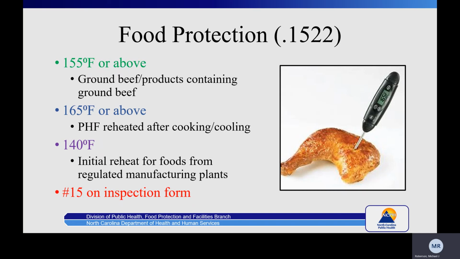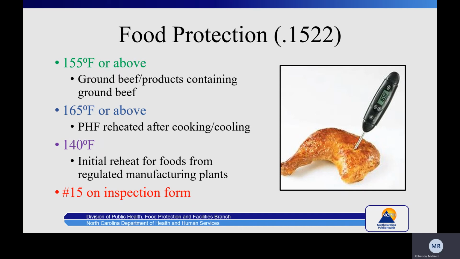So that will be our commercially prepared, fully cooked products that are coming into the facility. Also, another very important concept to keep in mind is that the 1500 rules do not specifically require a metal food stem type thermometer for checking temperatures. So that is an educational moment for you to talk with the person in charge or whoever's in charge of food service to say, hey, it's probably very good to have a thermometer that we can check food temperatures with, that we can check the final cook temperatures and the refrigerator temperatures.